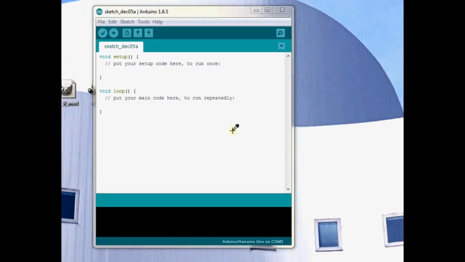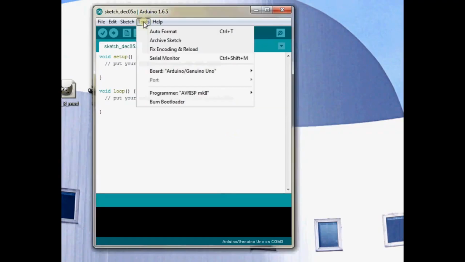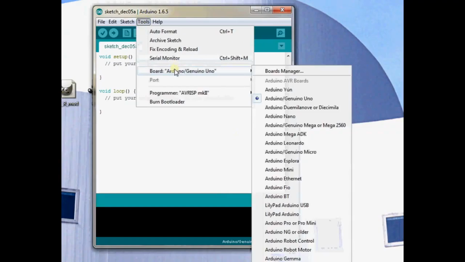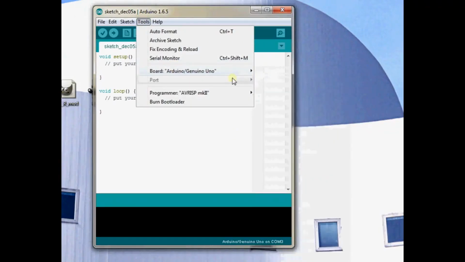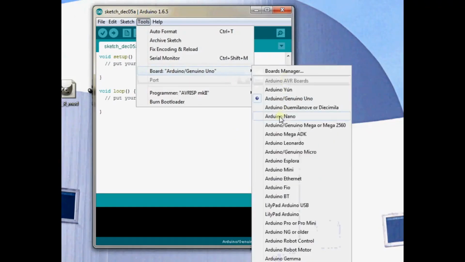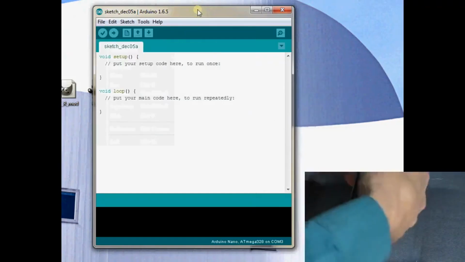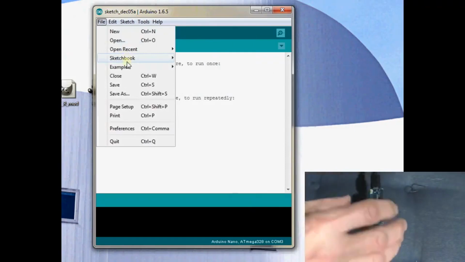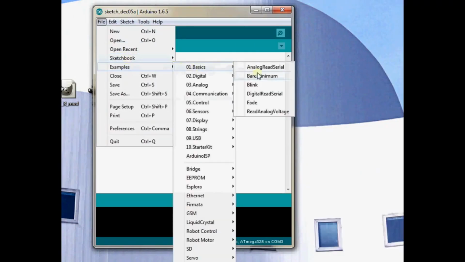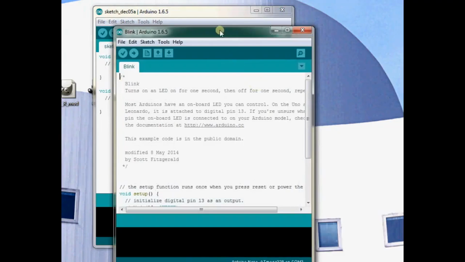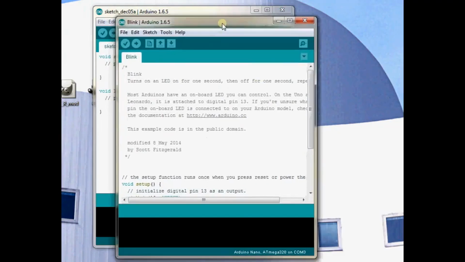All right, I've got the Arduino up here. What I'm going to need to do is change this from the Uno board to the Nano board. Now, first of all, we got to plug this thing in. All right, I got it plugged in. Go to the basic examples, get the blank sketch open. See if we can upload this thing. Compiling a sketch.